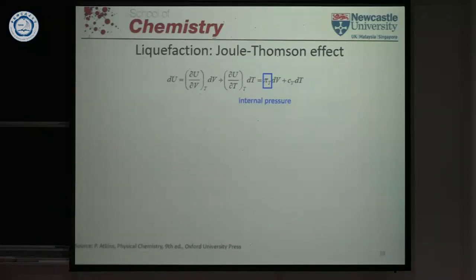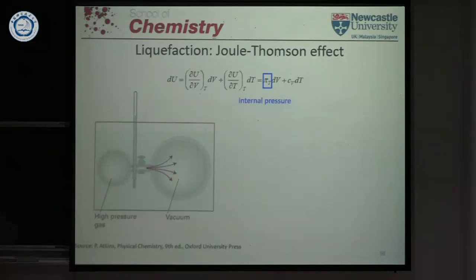So when you have some expansion of the gas, that is called the Joule-Thomson effect: you expand the gas and then it cools down. Then you can run this in a cycle and eventually make liquid hydrogen from this. So this is shown here. You have a compressed gas here, and then expand this into, it doesn't have to be vacuum, just a lower pressure than you have here, and by doing it you have cooling down of the gas mixture. And then you can run this in a cycle.